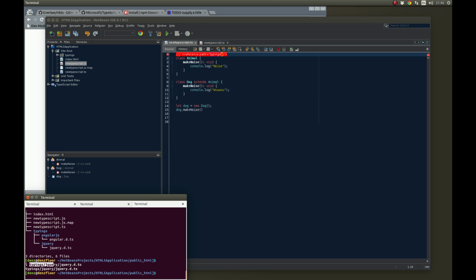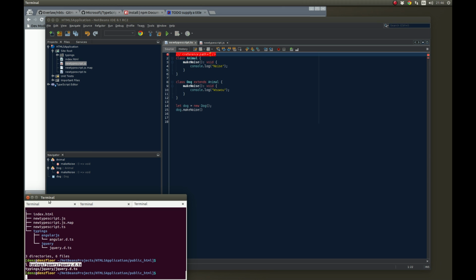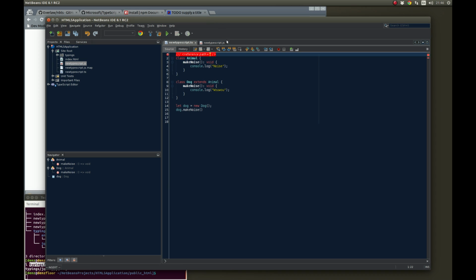So I'll just grab that. Oops, that does the clipboard thing, doesn't it? So there you go, it's valid now because it found it. That's a nice feature to have.